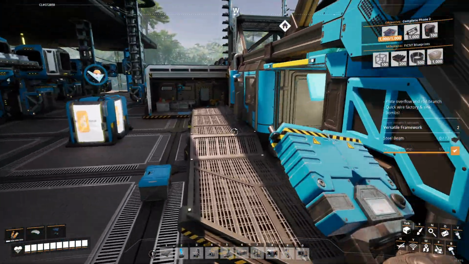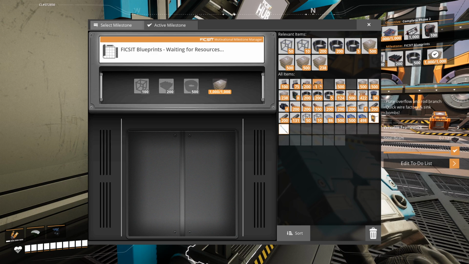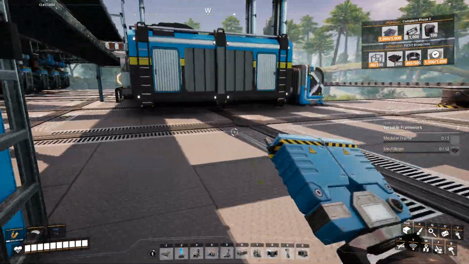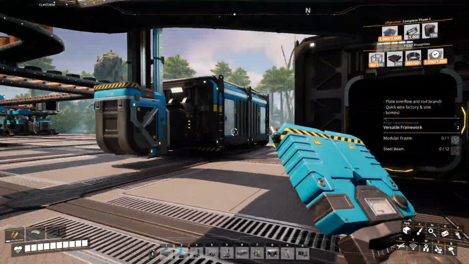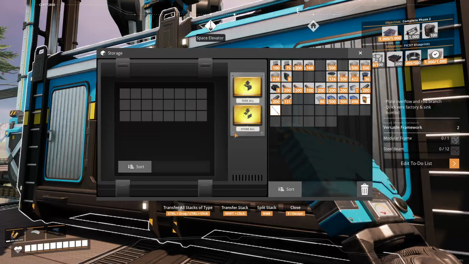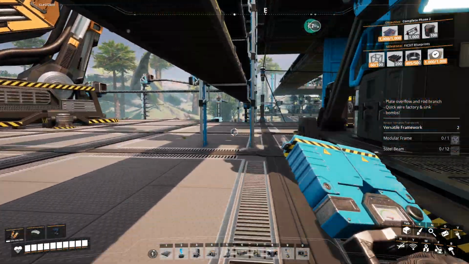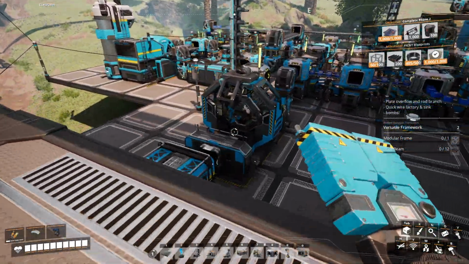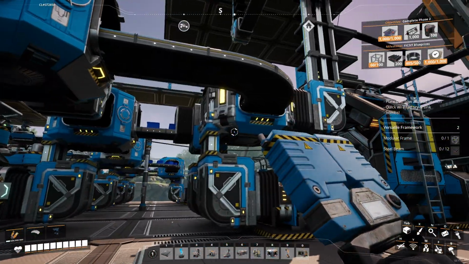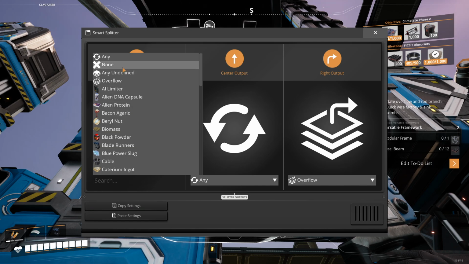Okay. Alright, I was going to check. Oh, while I'm here, let's throw that in. Let's throw all those in. Let's see what I need. Modular frames? Nope. That's my modular. Why are my modular frames not being produced? Is it because... It's not getting any. Oh, that's unfortunate.